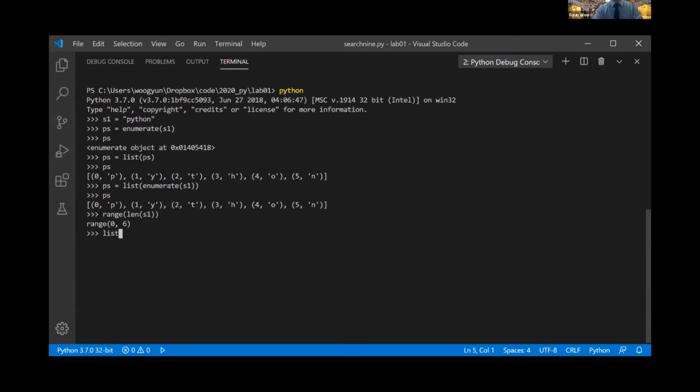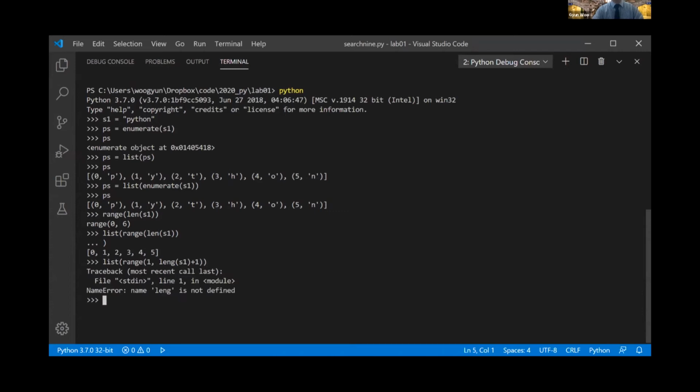So you can make it from list of range of length of s1 plus this. It is not ended. Okay, so the list is generated, but it should start from 1. So you may make a list of range starting from 1 to length of s1 plus 1.